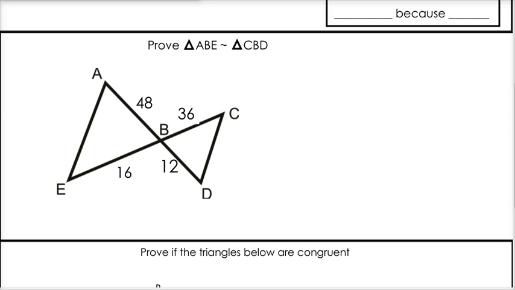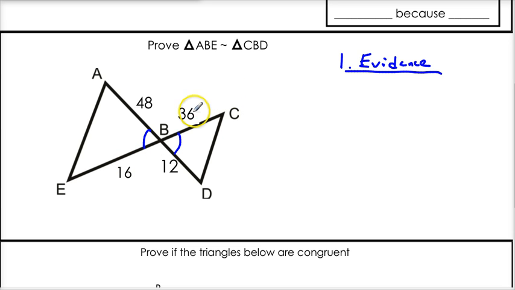Now we're going to prove that triangle ABE is similar to triangle CBD, and we haven't been given any of that fill-in space, so we have to do it ourselves. So let's first start by listing our evidence. That's where we start. Let's write out our evidence. Well, this looks like it's going to be side-angle-side because we have two sides. And remember that vertical angles are always congruent. So these angles are congruent to each other, so it's side-angle-side.